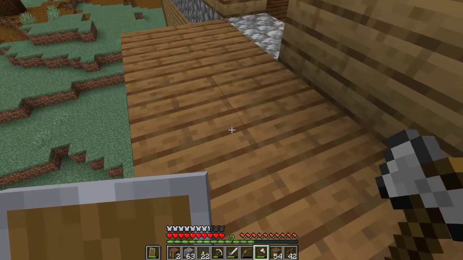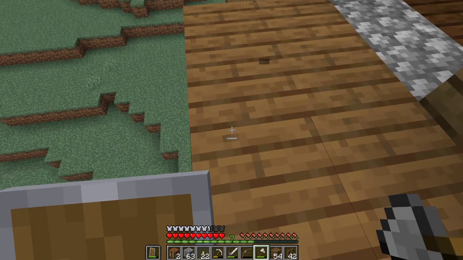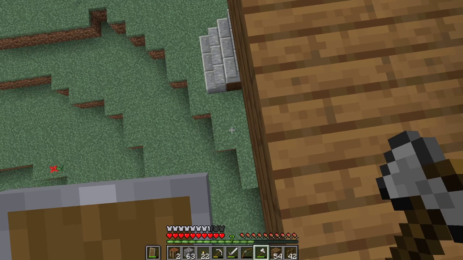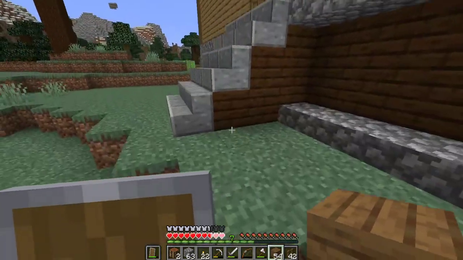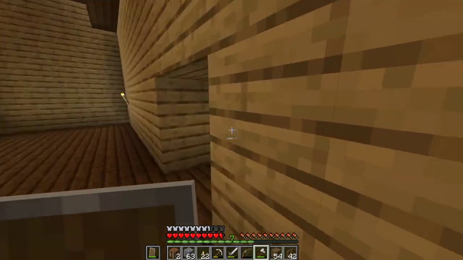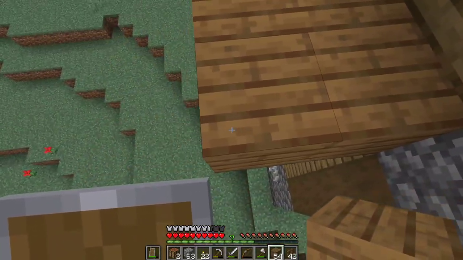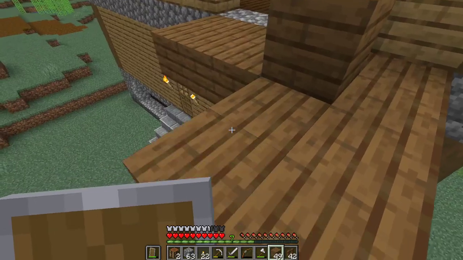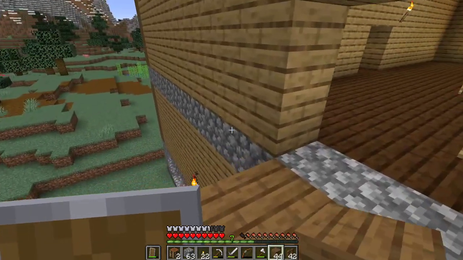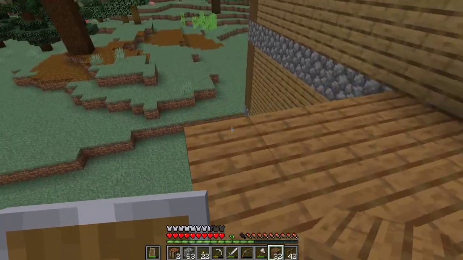Should we use slabs? Yeah, wait. But if we add slabs, then we can't add poles. There we go. Yeah, I don't think I'm gonna add slabs. I think I'm gonna do just normal planks. I'll do four out, I guess. Give this thing a little bit more features to it than just this plain old wooden crab.